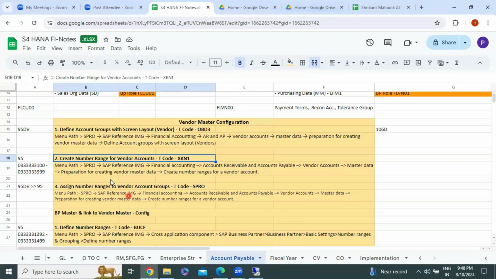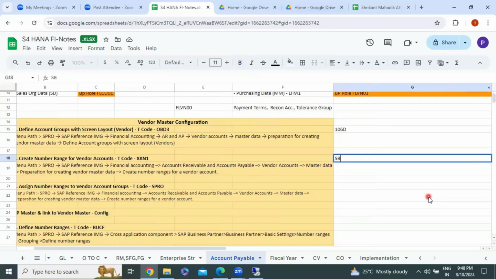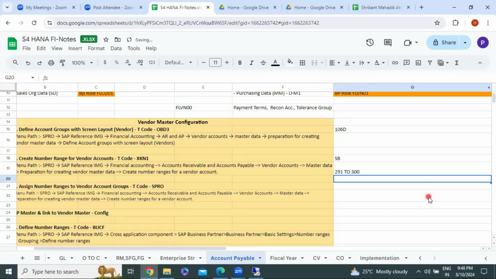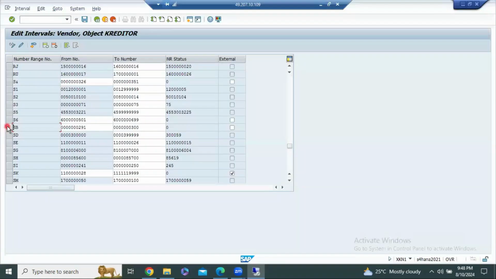So I will say I have created a number range, let's say SB, and it is starting from 291 to 300. You can check that. It is SB 291 to 300. Is it right?